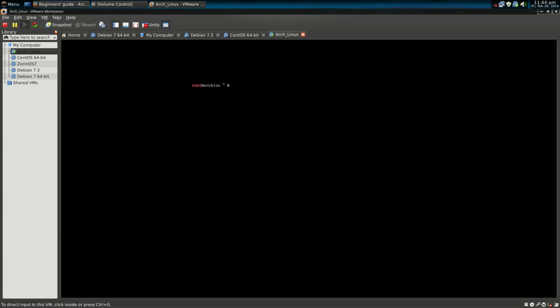Okay, so next we're going to mount the partitions. To mount, you use the mount command. We are going to mount our root partition, /dev/sda1, to /mnt. So we're going to do mount /dev/sda1 /mnt, enter, and now that's mounted.